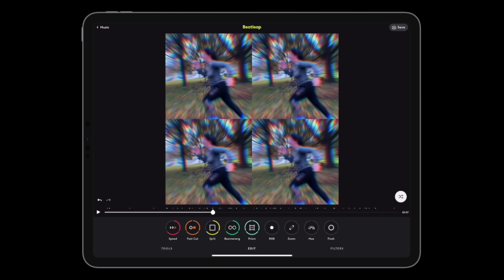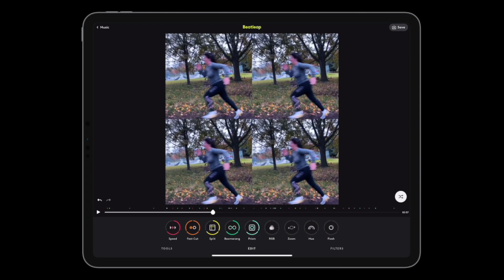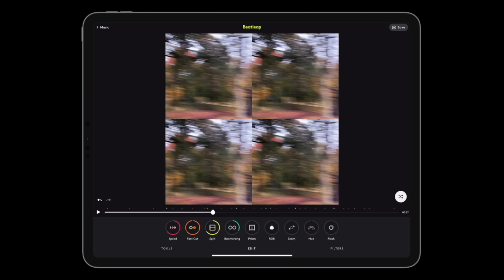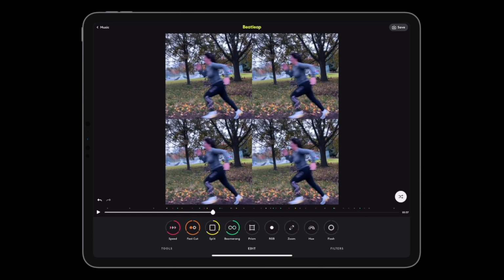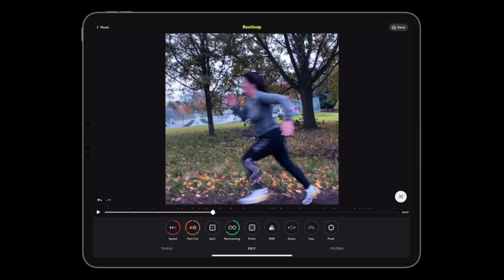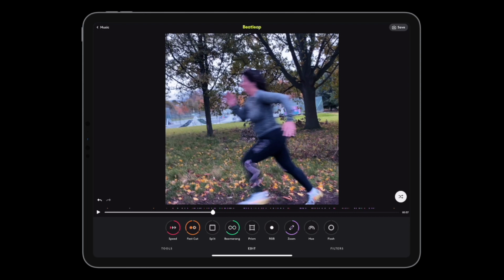So let me remove some of these effects. I'm going to use the first 4. Why am I going to use the first 4? Speed. I'm going to remove the split as well, by the way. I'm going to use 3 and then maybe 2 zooms as well. So the speed and the fast cut. The speed going fast, slowing down, flicking to another scene, sort of work together.